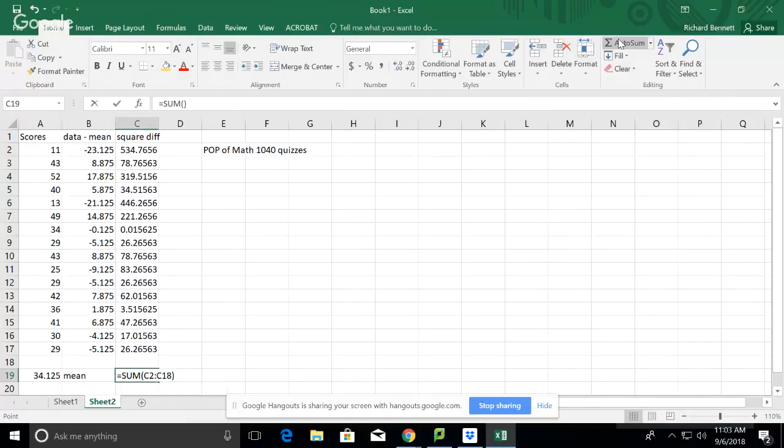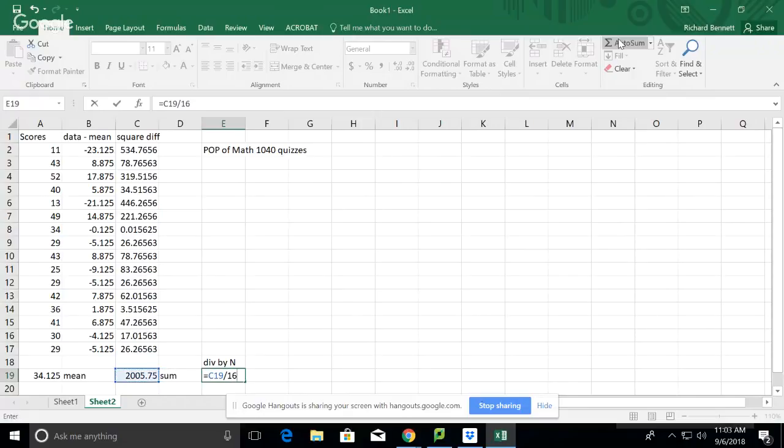Auto sum button. Is that what I want to add up? Yes. And then, Robert, it's your turn again. What's the next step? We divide, it'll be by n minus 1. It's a population, so we divide by n minus 1? Just n. What's my n? It's going to be 16. 16. So we're going to divide by, I'm glad you said that, divide by 16.